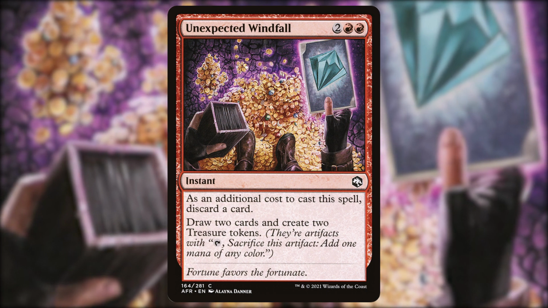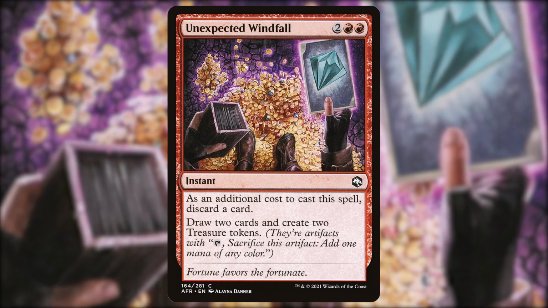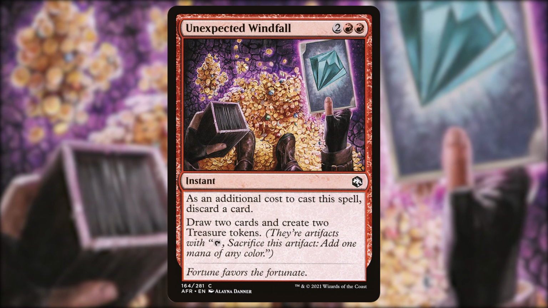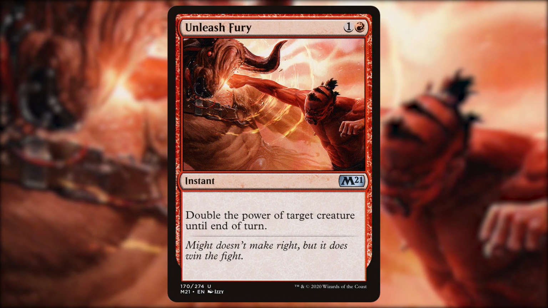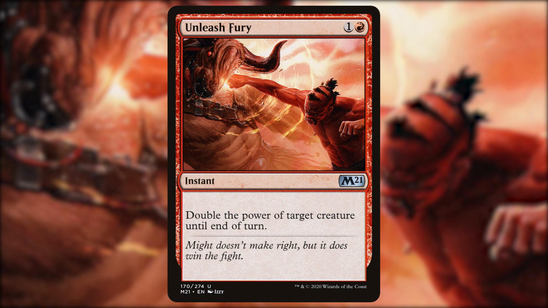All right, and then once we do all that, once we get our commander out and online, what are we gonna do? Obviously, this is a Voltron deck, so we're gonna need to get in for commander damage, so we're gonna need to buff up our commander. Some interesting ways to do that. We got here Unleash Fury, 1 and a red for an instant, double the power of target creature until end of turn, bringing our commander up to 14 power. That is a pretty scary number.